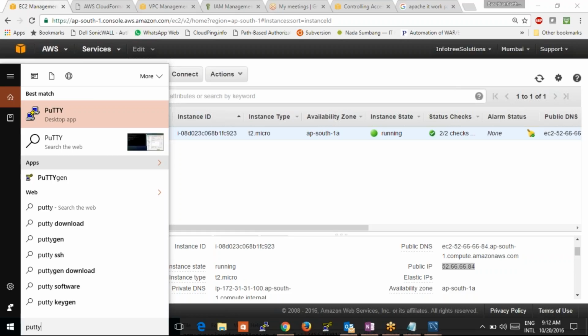So what I'll do, I have to convert the .pem file into .ppk extension. Basically, remember this, keep it as a note. In order to communicate with Linux servers on Amazon Web Services, you have to convert the .pem key format, the key pair format, to .ppk. Then only you can communicate with the instance on AWS. In order to change the extension from .pem to .ppk, you have to use a software called PuTTYgen.